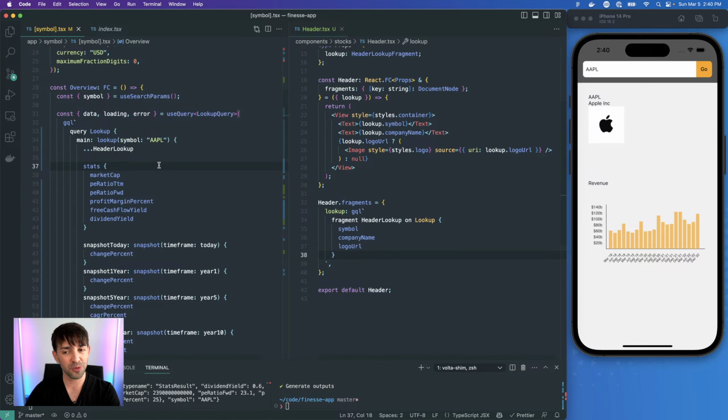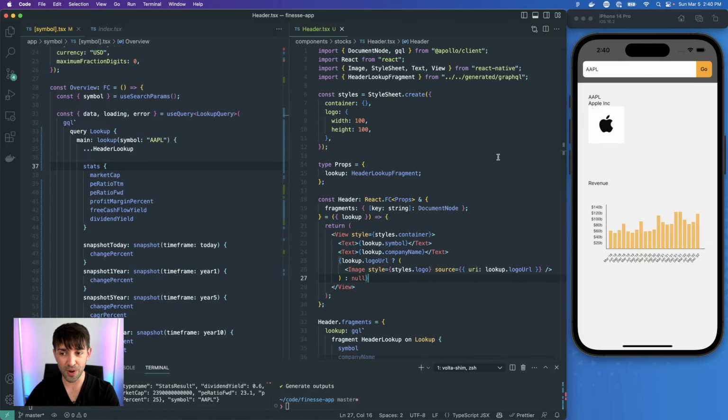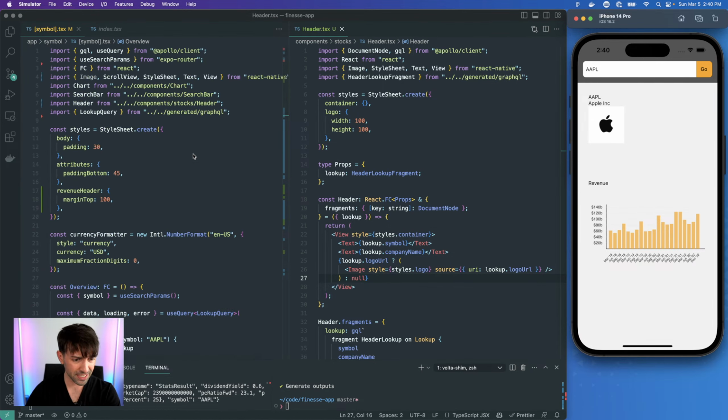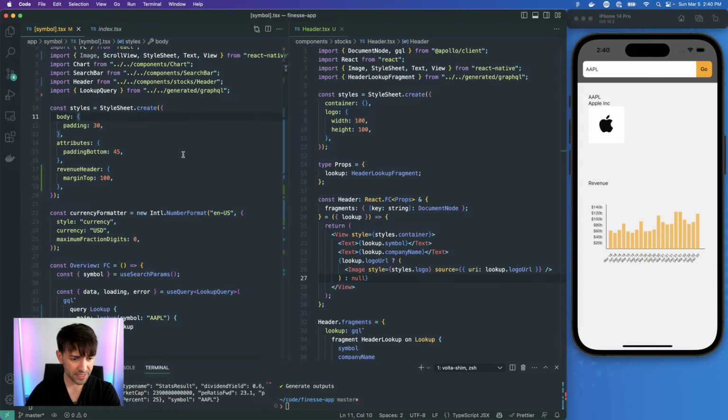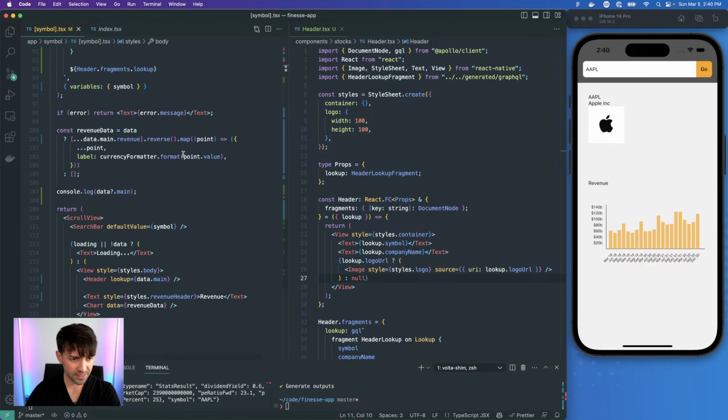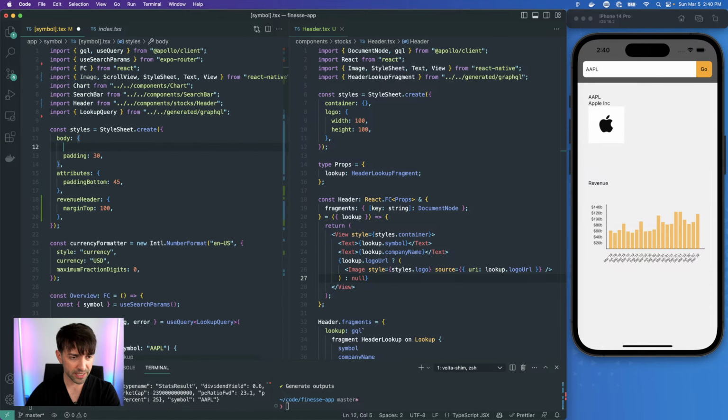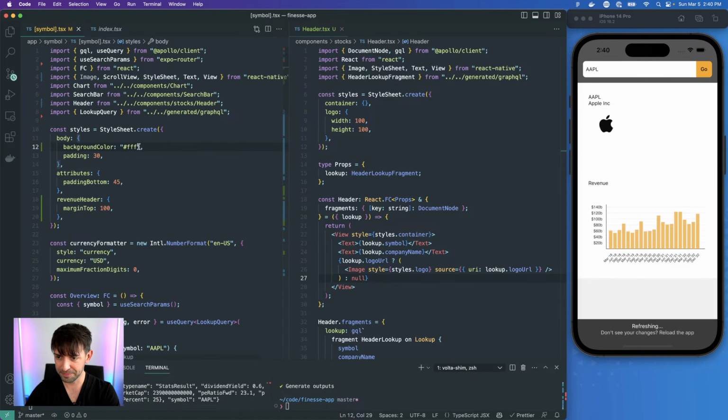Okay, so once again, we've been playing with data, but let's actually play with some UI. So see, I knew this background was gray because now I can see the white here. And in fact, let's make this screen white and see how far that gets us. Okay, we have some gray down here. We're not going to worry about that right now.